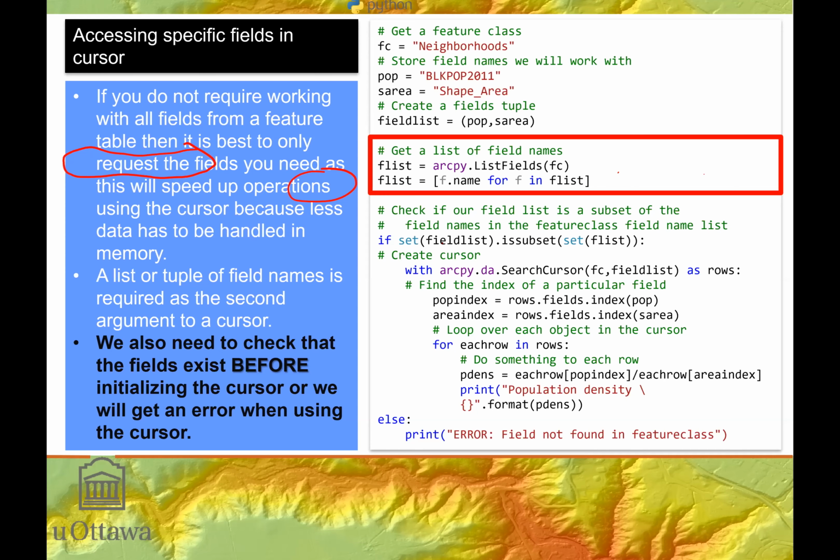This creates sets, logical sets. So we say set, and then in parentheses, our list of search fields we want to find. We say dot issubset because a set creates a set object, and a set object has the method issubset of another set, which is the full list of fields.